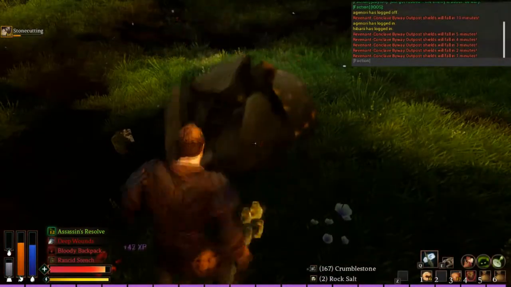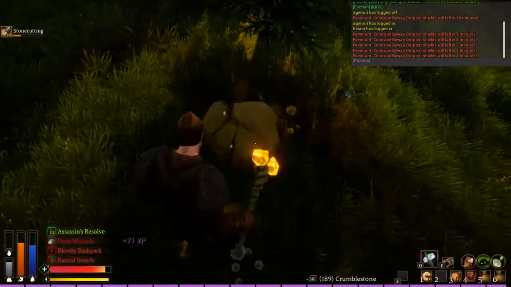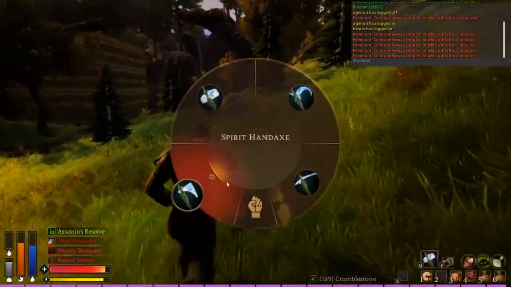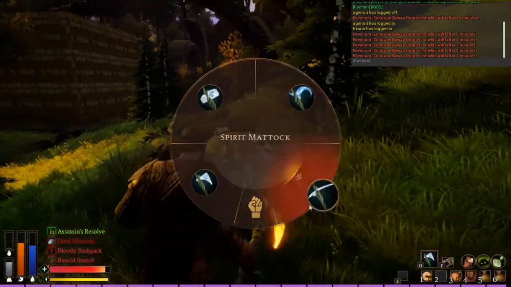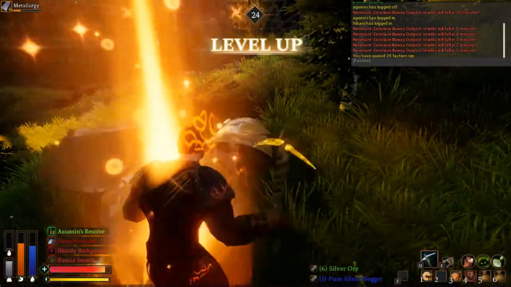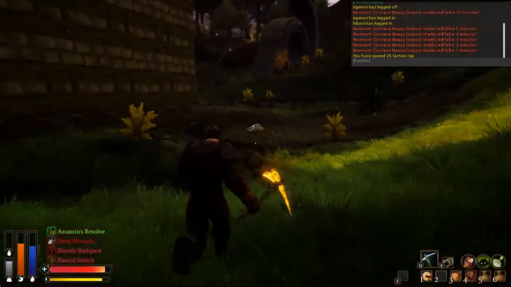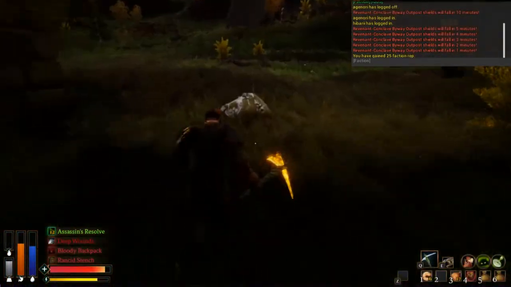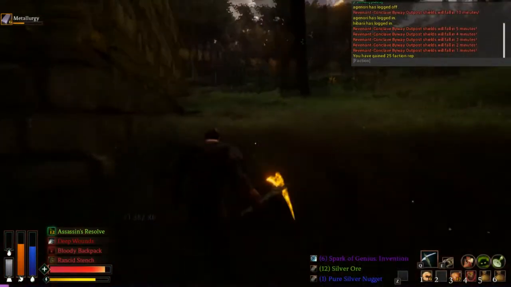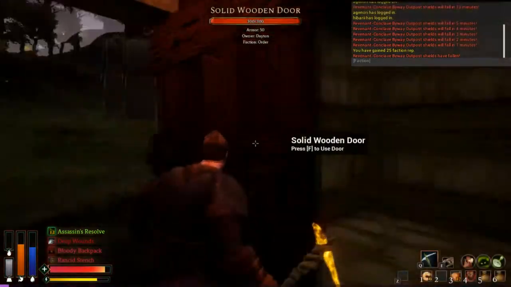We could get some hard wood as well. Hard wood. Alright, that's looking pretty good. I guess I could try and smack this thing up. Got a little more carry weight. Pure silver nugget, yeah, and a level, yeah. Happy boy, that's me. Get some more silver ore and another pure silver nugget. All right, looking good.